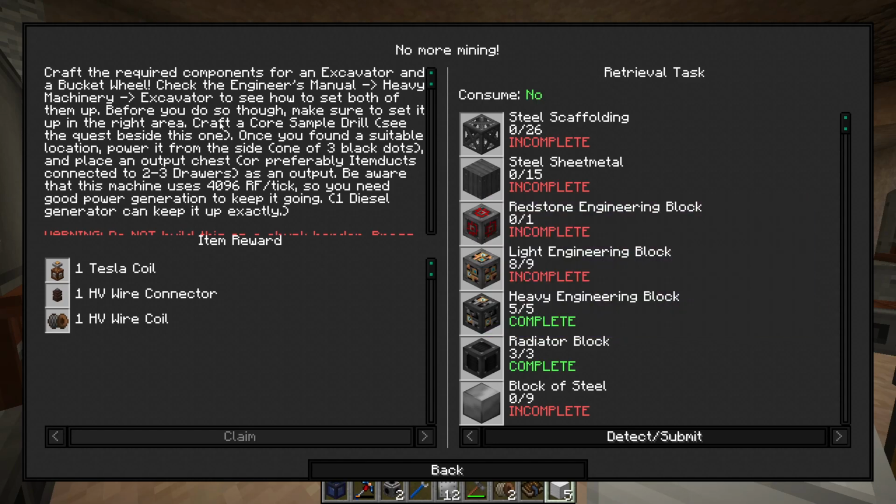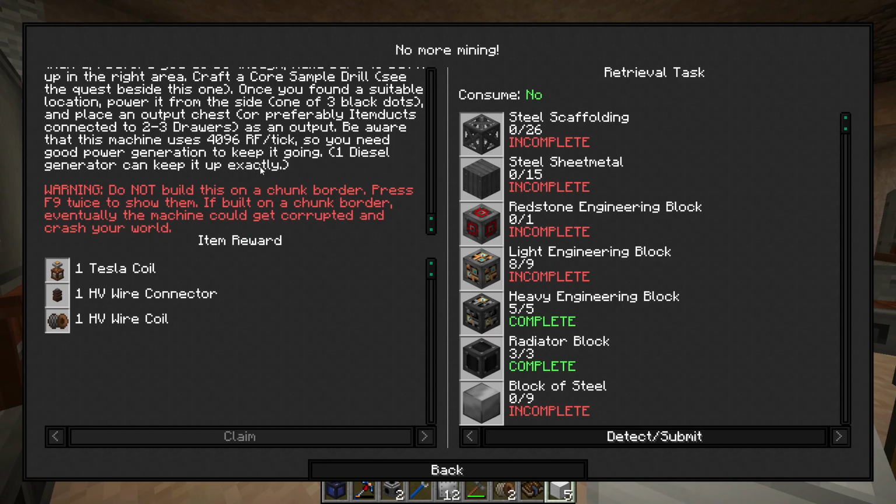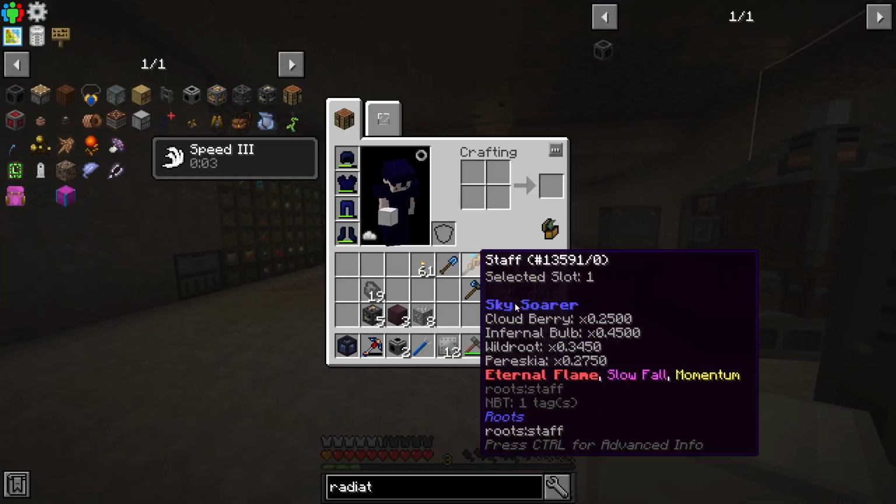Set it up in the right area. Core sample drill, yeah. Machine uses a lot of RF per tick. 1 diesel generator can keep it up exactly. Okay, also very good to know. And don't build it on a chunk border.